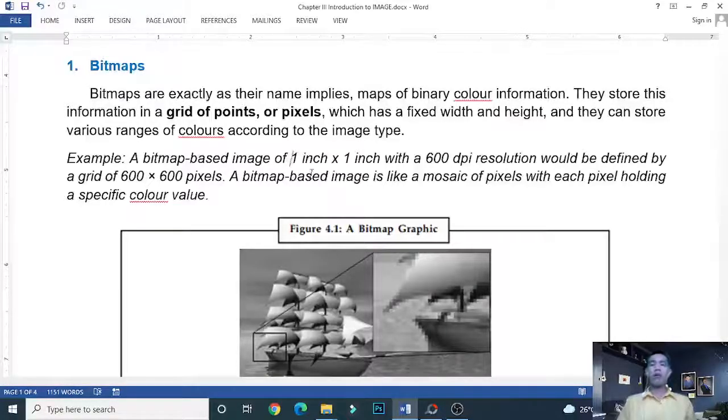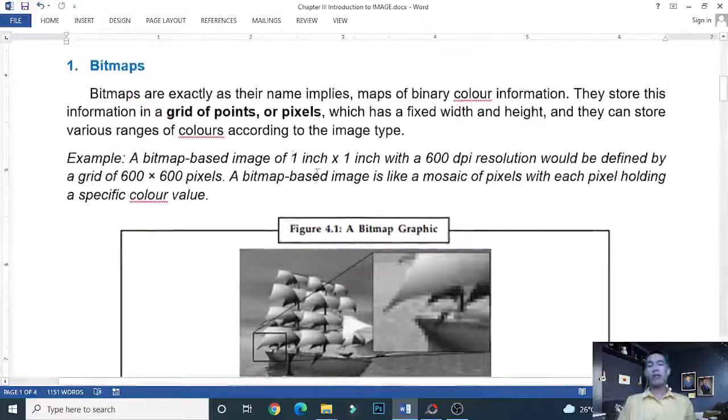Example of a bitmap based image of 1 by 1 inch with a 600 dpi resolution would be defined by a grid of 600 by 600 pixels. So 1 DPI is equal to 1 pixel.